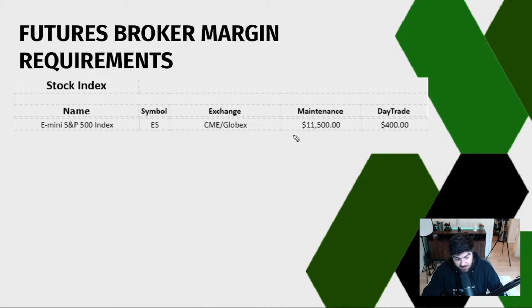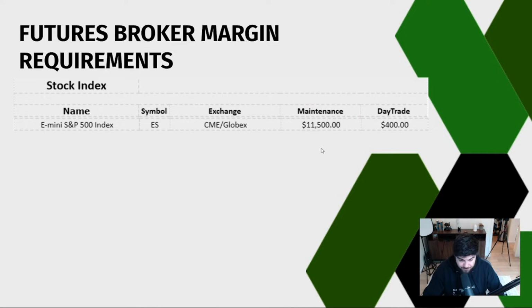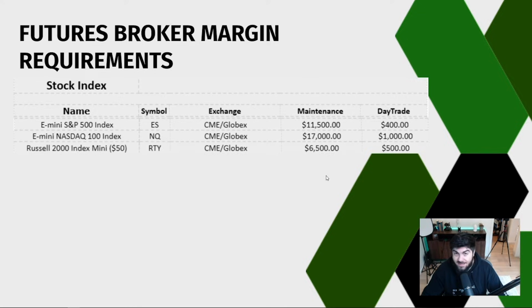So this means that while the CME requires a maintenance margin of $11,500, AMP will allow you to open a position with just $400 in your trading account. Now there's also the mini product, which requires significantly less, but also earns 1/10 of the size. On the positive side though, you're also losing less by utilizing the MES contract, which is the micro ES. So what is the discrepancy here and what is the difference between the margin on the exchange and the margin offered by the broker? We'll get into that in just a moment.